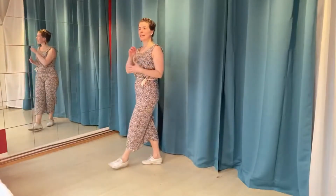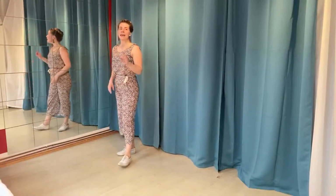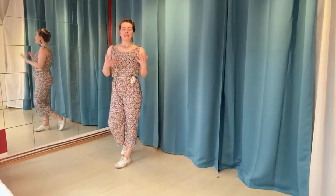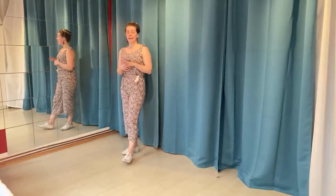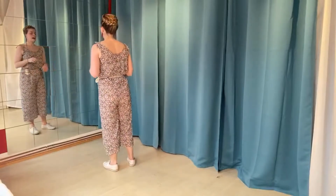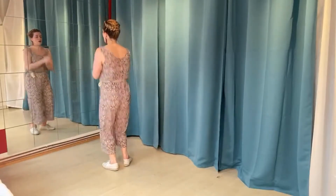It's really cool. We have a very similar sequence in the Trankidoo. If you ever want to learn the Trankidoo or you have learned it before, it's another known jazz choreography, line dance thingy, and they have a similar thing in there. So, let's put that together. It looks like this.